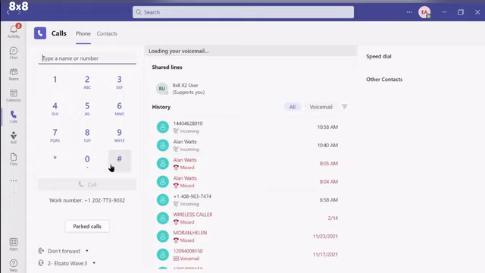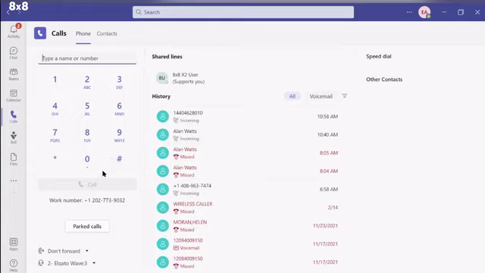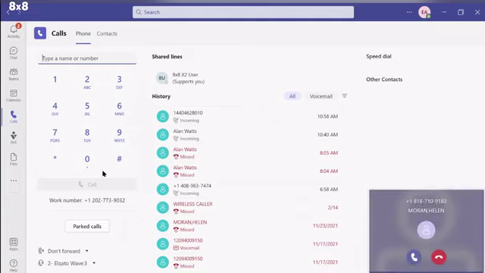So I'm going to go back over to the call menu here, and I'm going to send a call into Teams. So let's go ahead and do that. Let me go ahead and make a quick call into the environment. And we'll go ahead and make that call right from here. So as that call rings in, you're going to see the standard Teams pop-up, but this will be from a PSTN call. And there it is. There's my Teams pop-up.